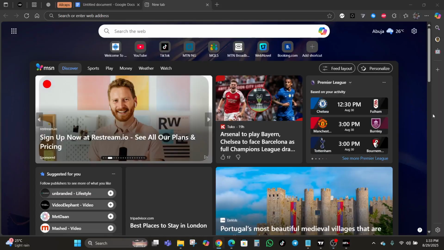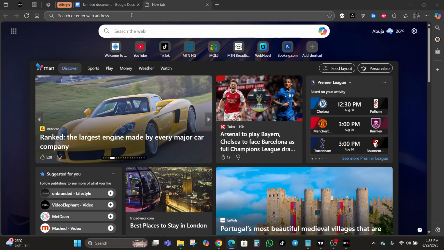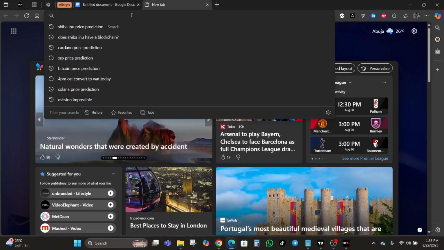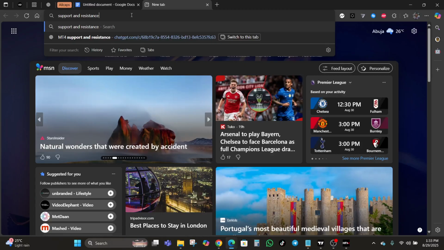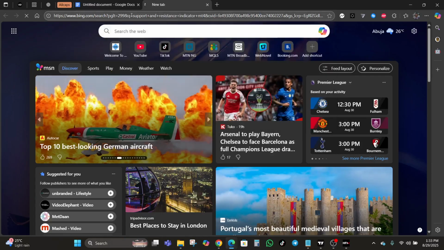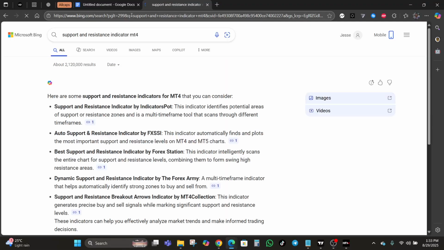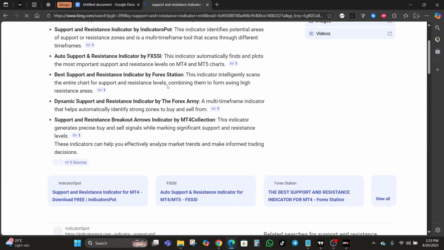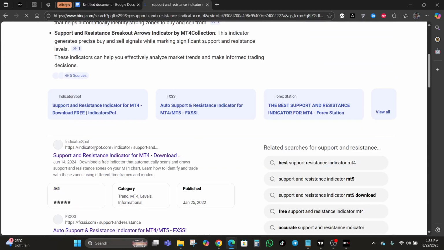So now we are just going to be downloading the indicator, the support and resistance indicator MT4. I'm going to take you through the process, and it's a very easy process. Now we are going to be using the indicator spot platform.